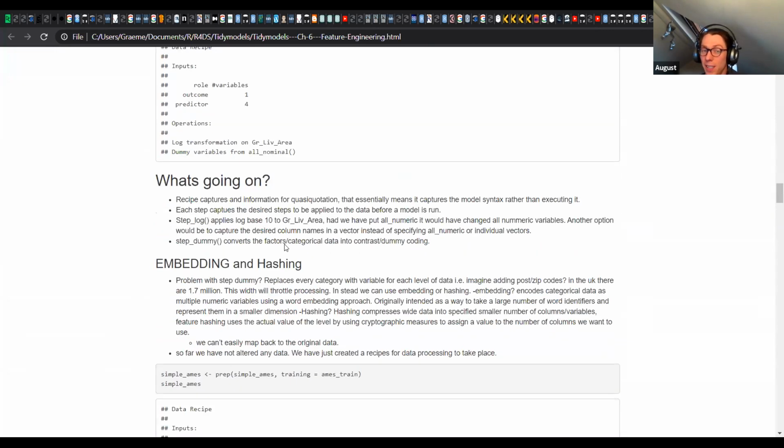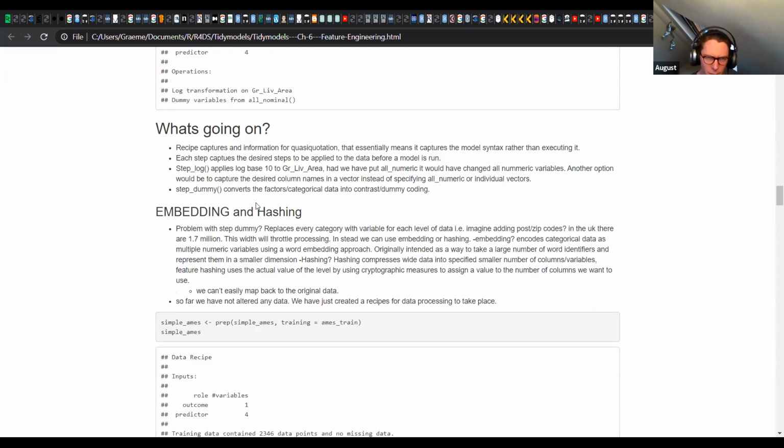But what it does do is change the data set, and that can make it very, very wide. A prime example is that in the UK there are 1.7 million postcodes. Even if you are using a snapshot, you're still using thousands of codes. In America, there are something like 400,000 zip codes, apparently. That's going to expand the width of your database, which increases processing time and makes your modeling much more difficult.